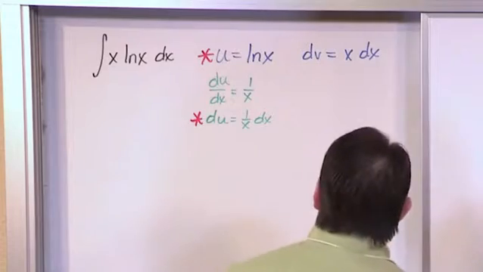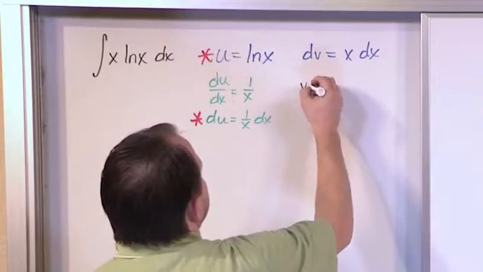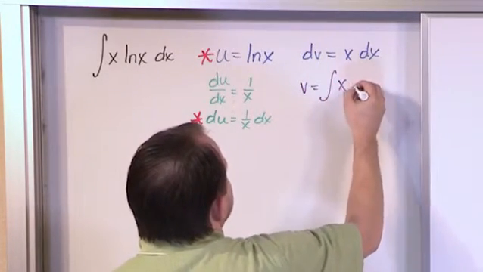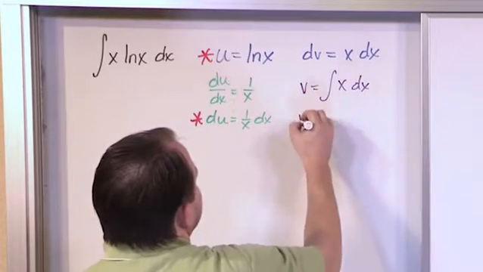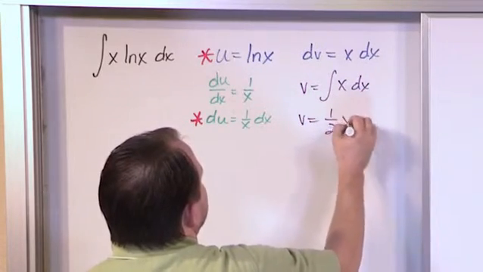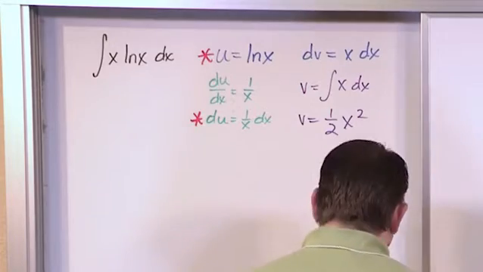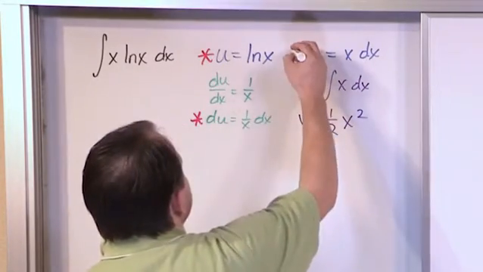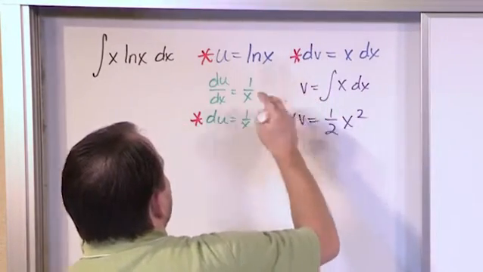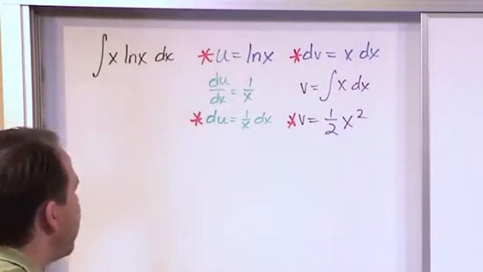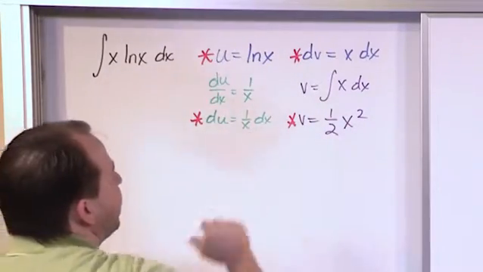Now let's go over here and find out what v is. So v is the integral of x dx, and this is a very simple integral we know how to do. It's 1/2 x squared. So, so far we're doing good because we've chosen u and dv, and from that we've calculated these two guys, which were both very easy to do.